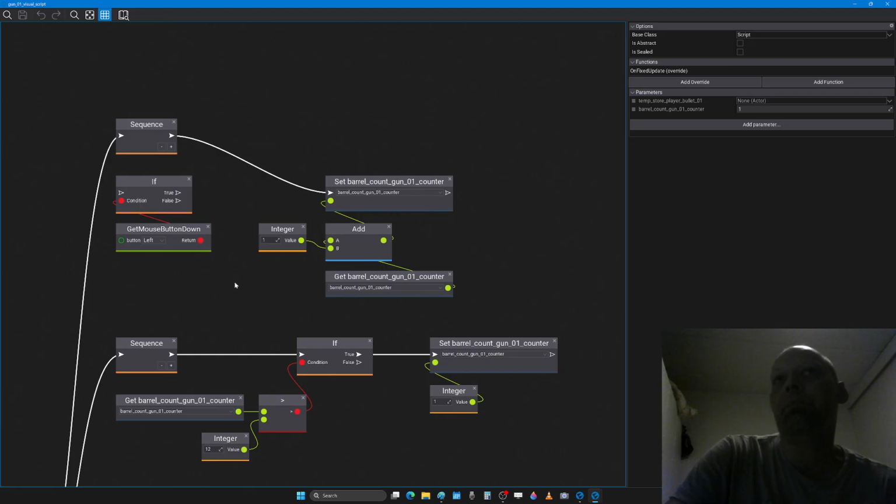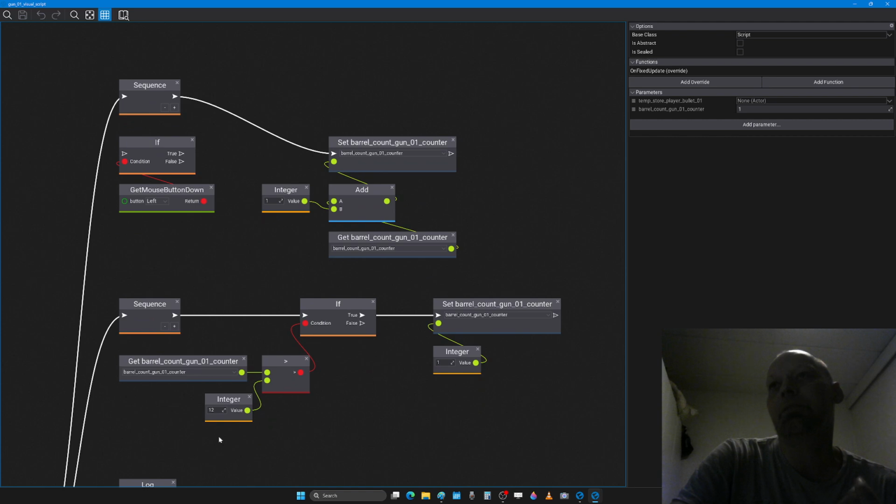Every single frame it adds 1 to a value unless it's more than 12, and then it goes back to 1. So when the video game runs, every frame it counts 1, 2, 3, up to 12, and then it goes back to 1, and it counts that way over and over again. It's just a counting loop.